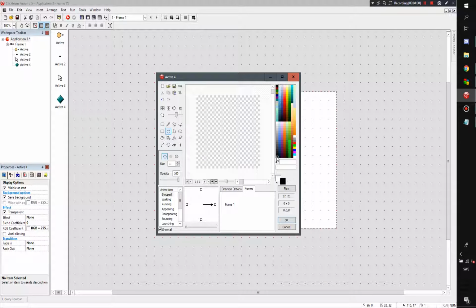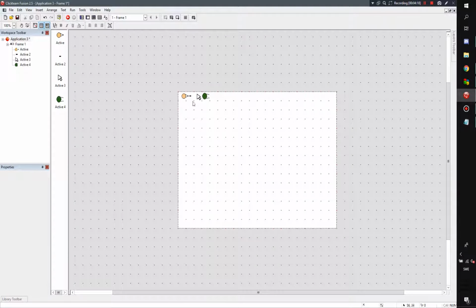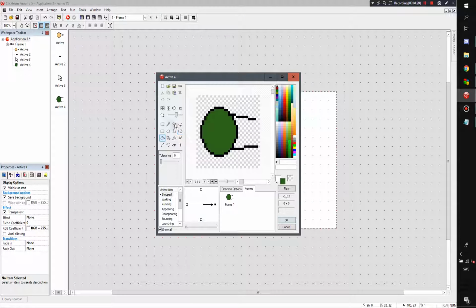So let's just make this a little like this. And let's make the skin color green. This doesn't look like a zombie at all.